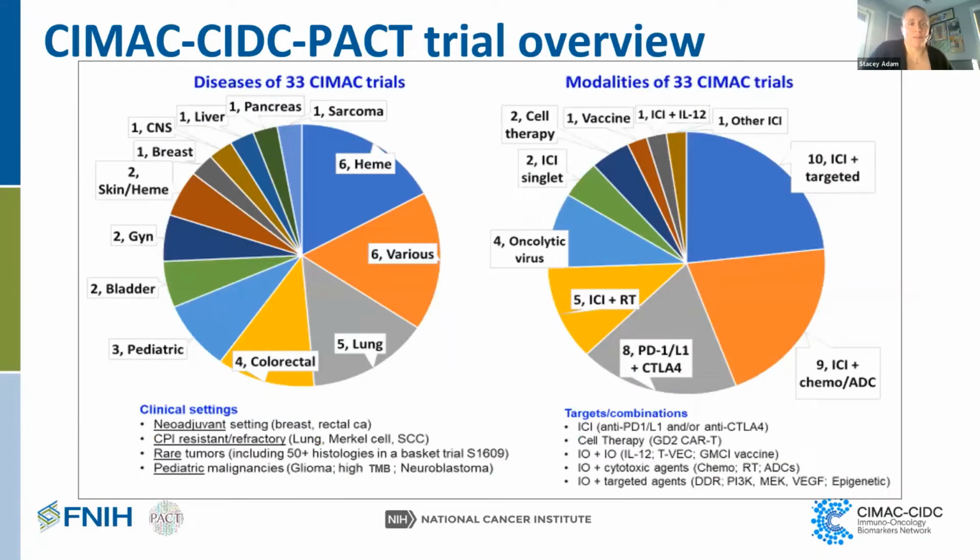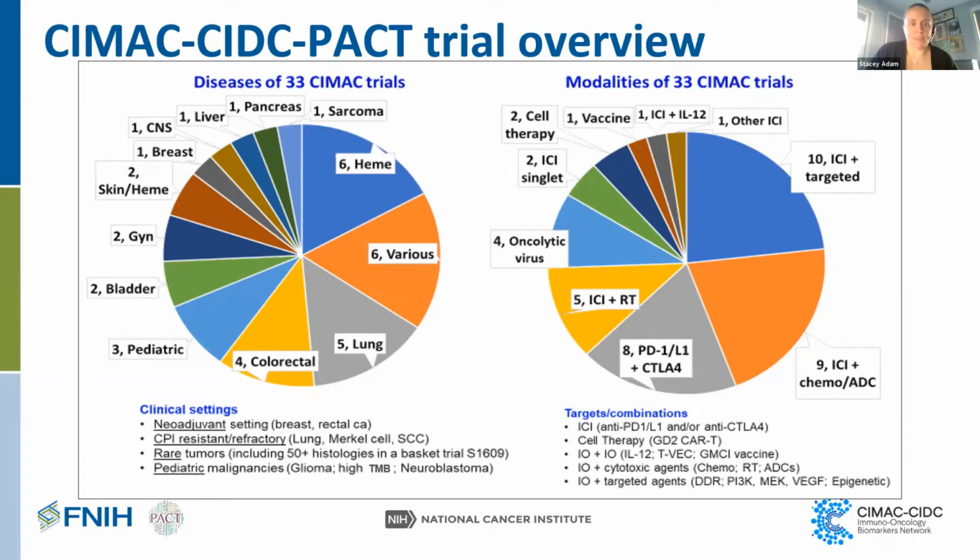Currently, we have a number of trials already choosing to partner with us. This is at last count 33. I think we now have a little bit over that, probably closer to 35. As you can see, they span a wide variety of cancers and a wide variety of treatment types. We are still looking for further trials to partner with us, and we'll talk a little bit more about that at the end of the webinar.